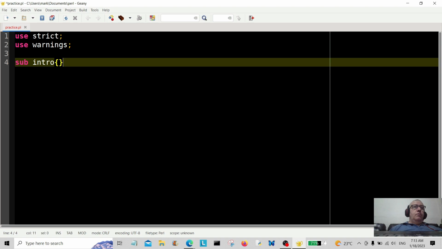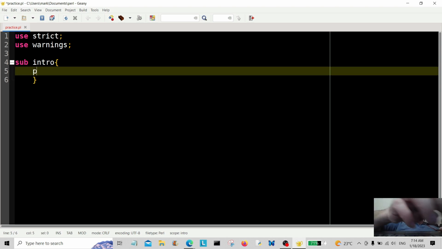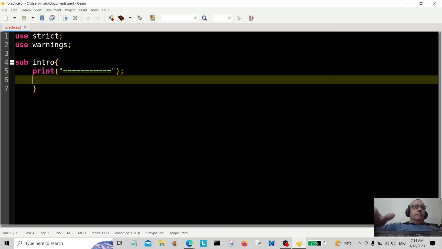Okay, I'm going to give a message now, so telling everybody what it is. So print, I'm going to do this, and another one here, print, and it's going to be Perl calculator.